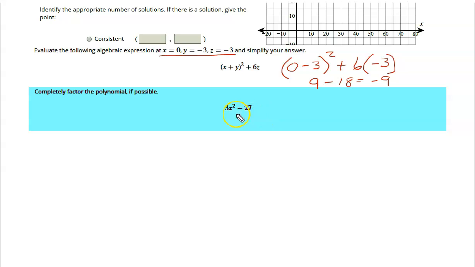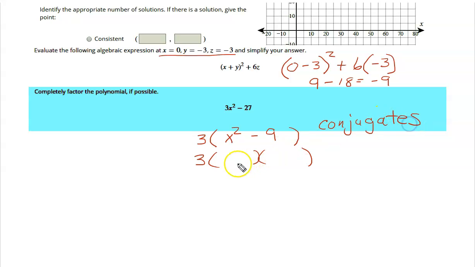Now, for this next one, we're asked to factor this. We notice we could take a 3 out of both terms. And then what's left in the parentheses can also be factored. I'm not sure you can recognize this, but this is the difference of two squares, and the difference of two squares factor into their conjugates, which are x plus 3, x minus 3. So this is the product of the sum and difference of the same terms. These binomials are referred to as conjugates, that when you FOIL them, the middle term cancels out, and you end up with the difference of squares.